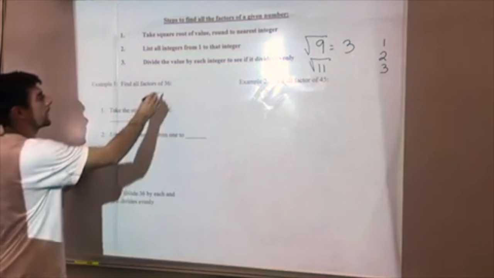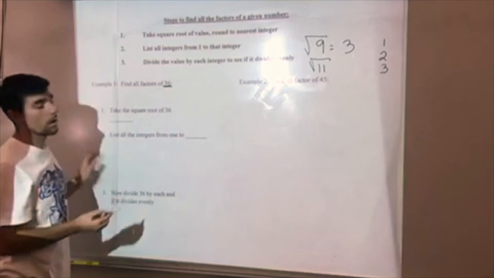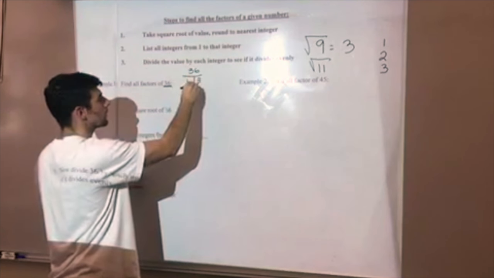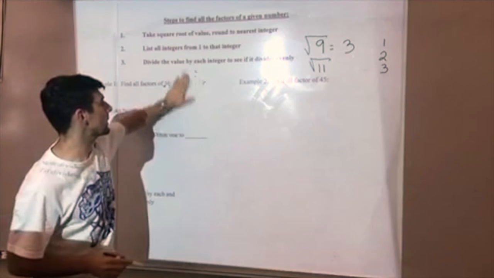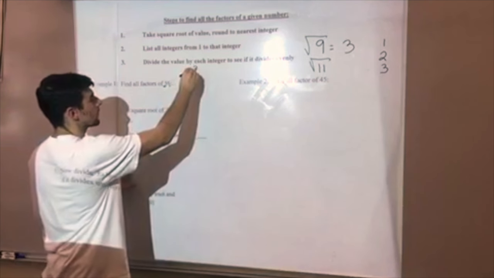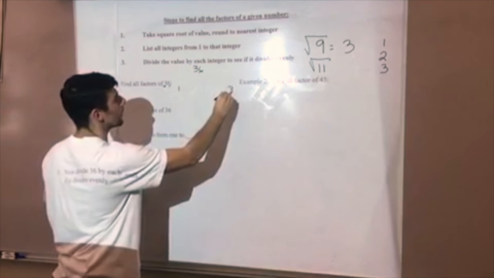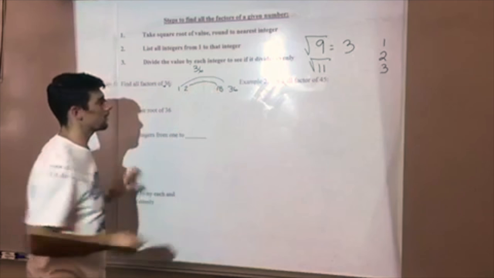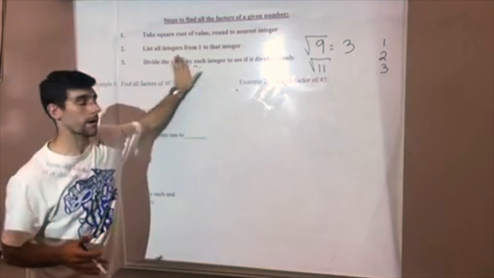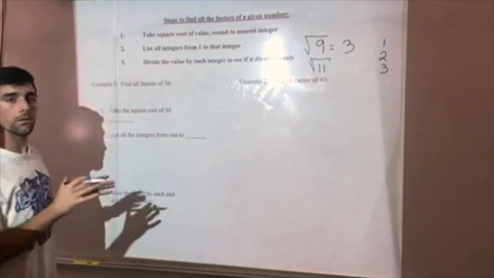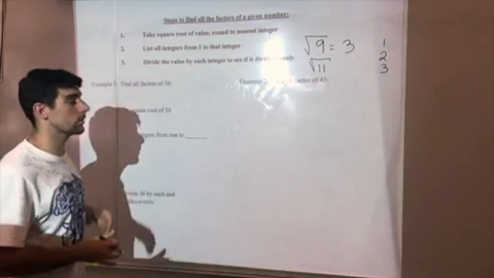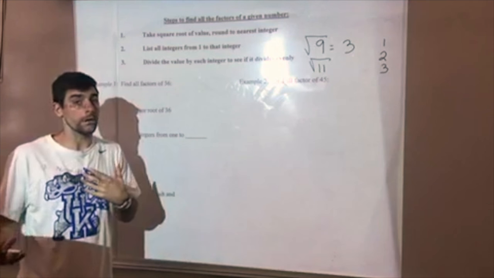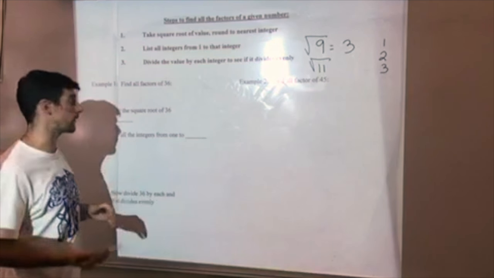Right here, we're trying to find all factors of the number 36. You might have seen it as a T-chart in middle school where you just found 1, 36, and so on and so forth. You might have seen it as rainbow factoring. Like you have this number 36, and you have 1, and then 36, and it connects, and then 2, and 18. But in some way, you've almost certainly seen factoring before. We have a suggested different method at Pritzker, which we think is equally effective. Ultimately, it is up to you. You are the student, you know yourself better than we do. But this is a really consistent way to find factors.